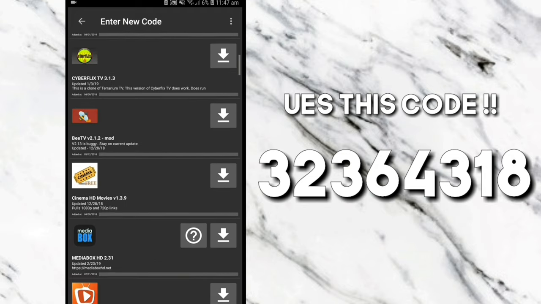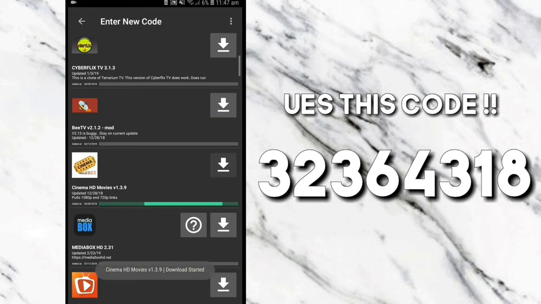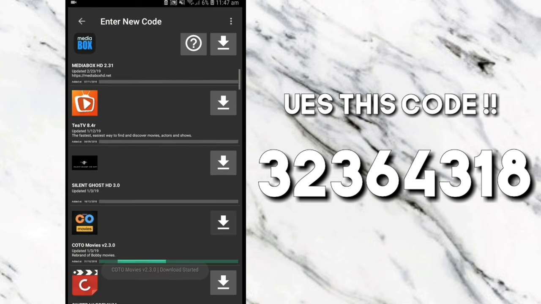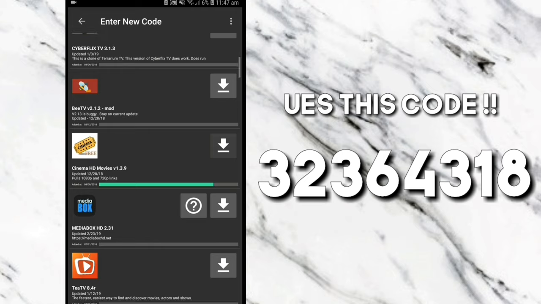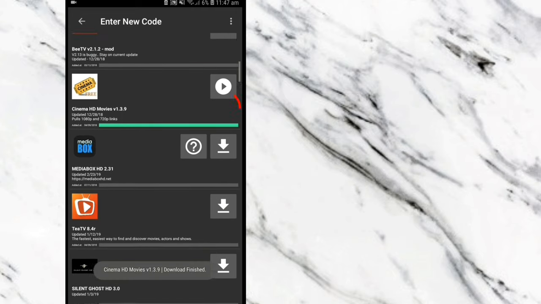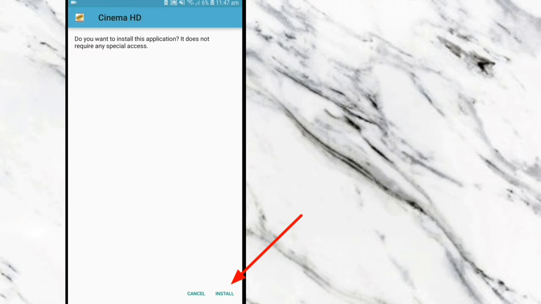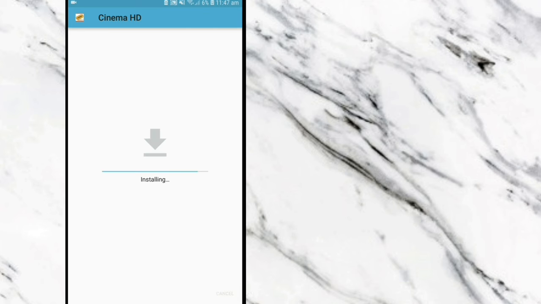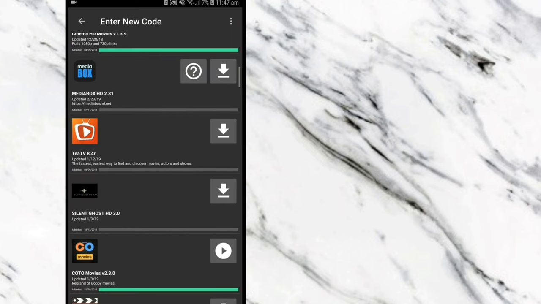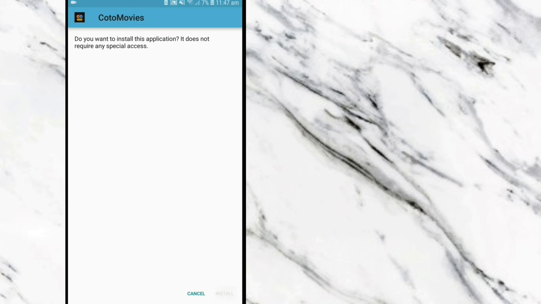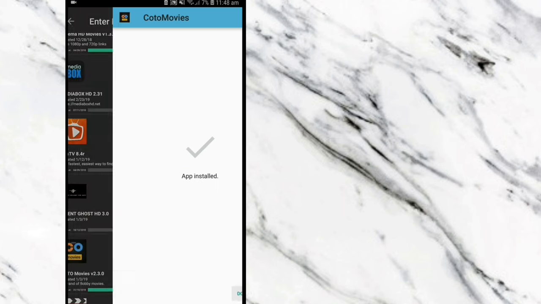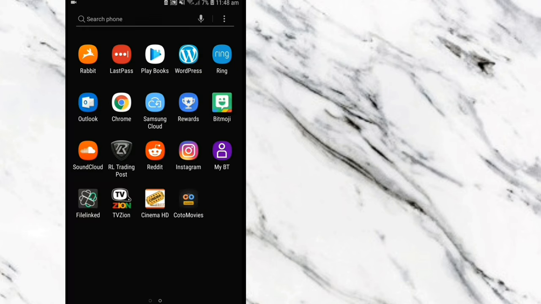So we're just going to install Cinema Box, and then we're going to click on to Code 2TV, and I'll keep Code 2TV, Code 2 Movies. And then once installed, click that button there, and then install. This will install it. Install the app. I'll skip this part. Once that's done, you just click done, and then we're going to do the same for Code 2 Movies, install, back, install, I'll skip this part, and then click done, and then they're installed, and you see the apps there.